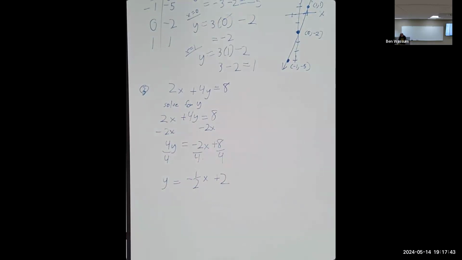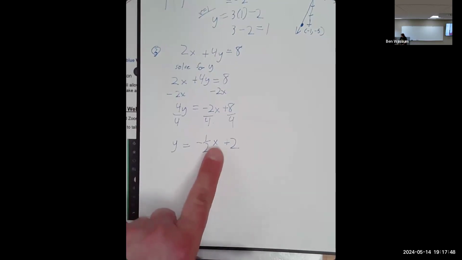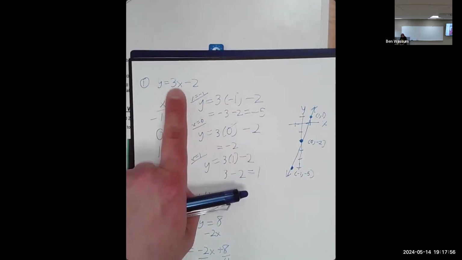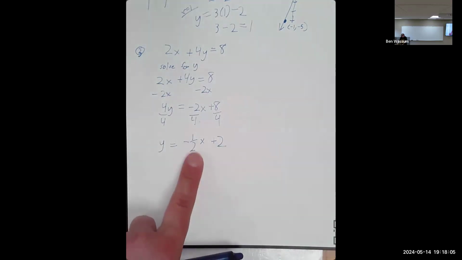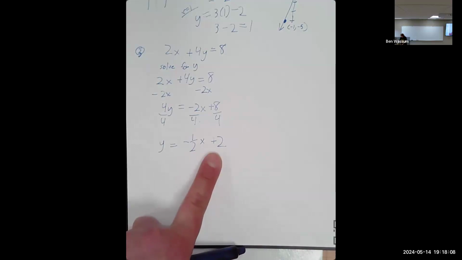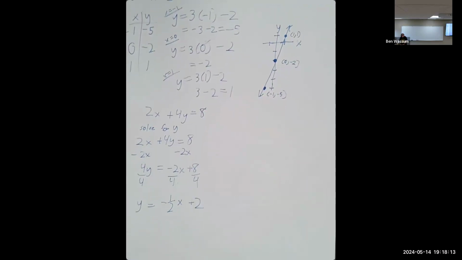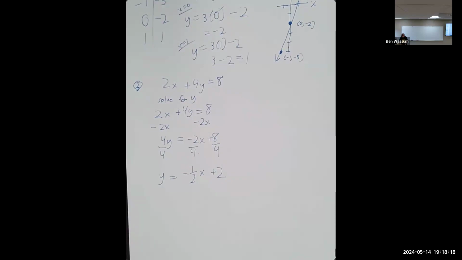Okay, cool. Now that I have this, I can see everything I plug in for x, like I did up here. We had 3x minus 2. Everything I plugged in for x got multiplied by 3. Everything I plug into x here is going to multiply by 1/2. So if I plug in a 1, I'm going to get a fraction. I'm going to add that to this, and I'm going to get a fraction. Then I'm going to have to try to graph a fraction. Don't graph fractions. It's ugly, it's stupid, and you're usually going to make a mess out of it.